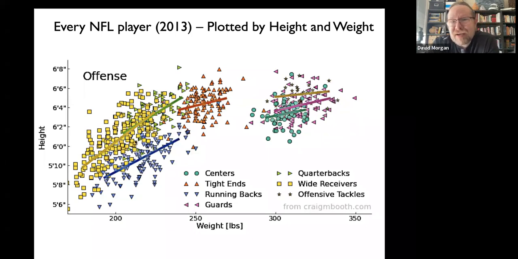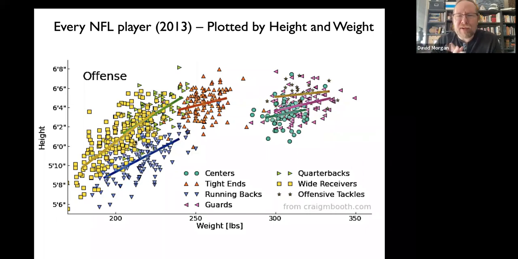Why? Because it doesn't matter how tall a running back is. It does matter how tall a wide receiver is, because the higher you can reach above the defender, the better chance you have of catching the ball. So even if we didn't know anything about the game of American gridiron football, and I should be careful when I teach this class that there are sometimes Europeans and students from other places for whom football means something different.